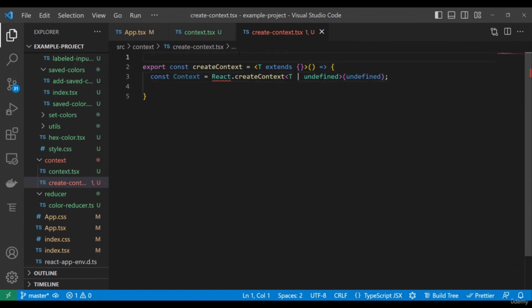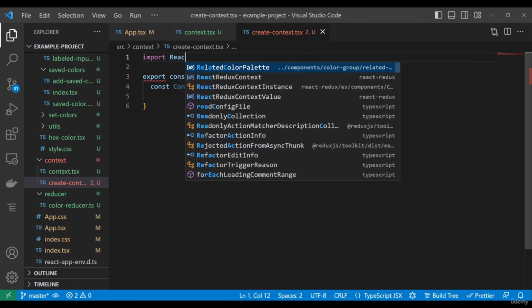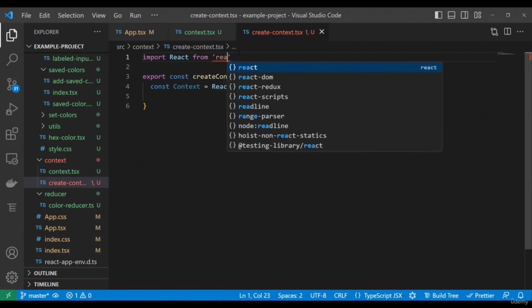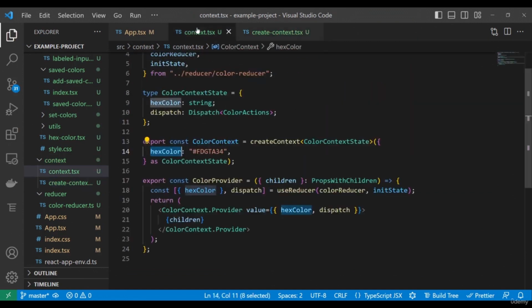And I'm going to import React. Let me say import React from React. As you can see, in the other example, when we created a context using create context, we could export it, so we could use it in other components.